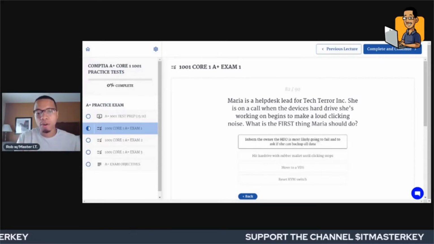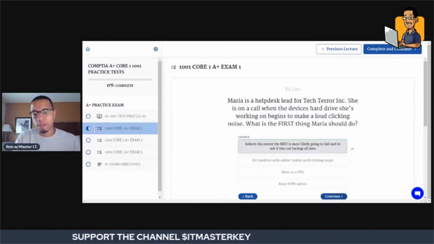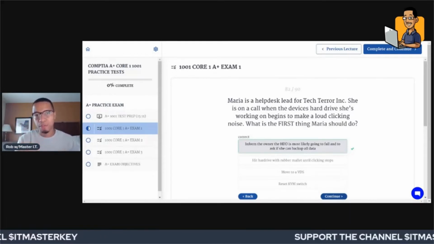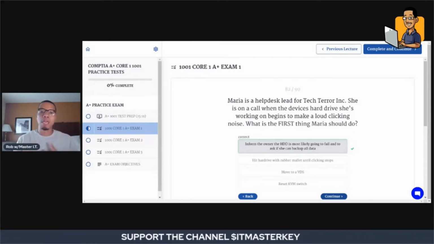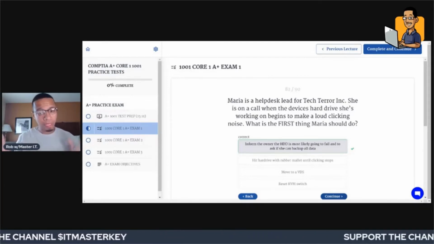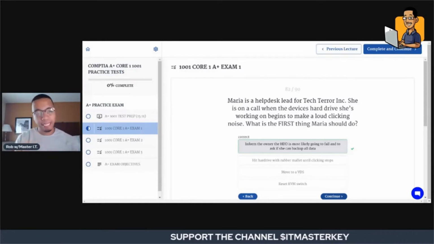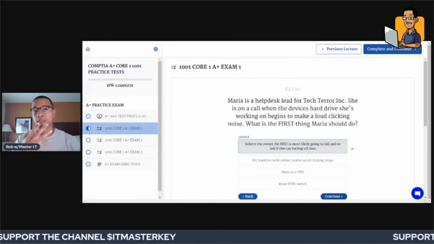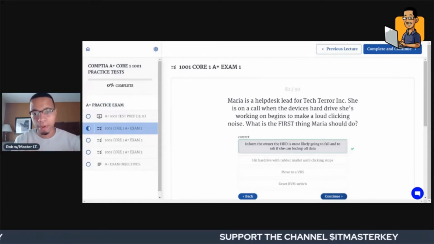Inform the owner that the hard disk drive most likely is going to fail. A lot of times with traditional hard drives, if you hear a clicking noise and it's sticking, most likely that drive is about to fail. So while it's still working, you want to back up everything, so if it eventually fails, all your data won't be gone and corrupt. Make sense? Now, if the user says, hey, whatever, I don't feel like waiting for you to back it up, have them sign something that says, hey, I don't care about my data, just so when it does corrupt or blow up while you're trying to fix it, you won't be liable for that information, okay?